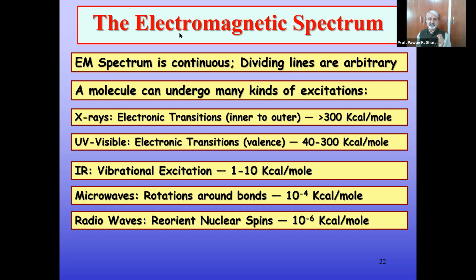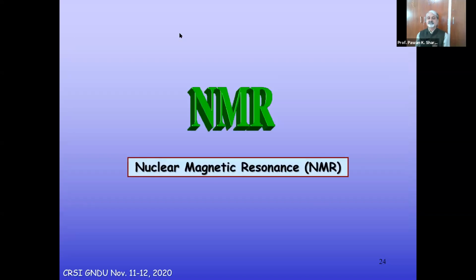Living in a democracy, many times we think that might is right, that the majority is authority. But in science, many times you would find that majority is not authority. The best example is the atmosphere, where the trace gases hold the best chemistry. Similarly here, radio waves, although they have the least energy associated with them, 10 to the power minus 6 kcal per mole, still provide us with one of the most powerful tools in spectroscopy, what we call NMR, nuclear magnetic resonance spectroscopy.